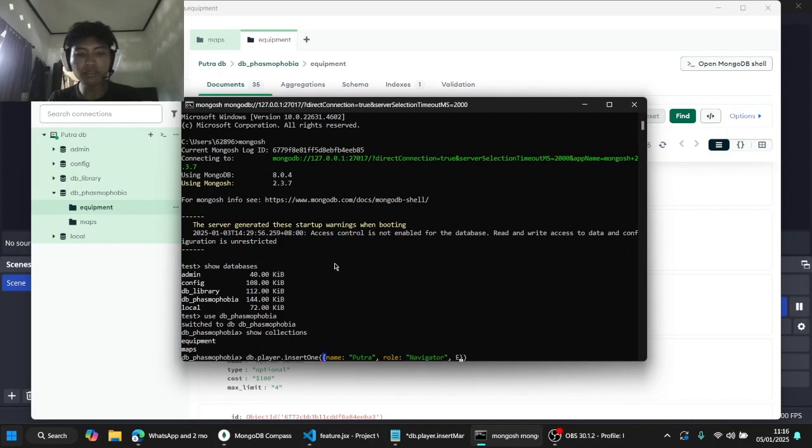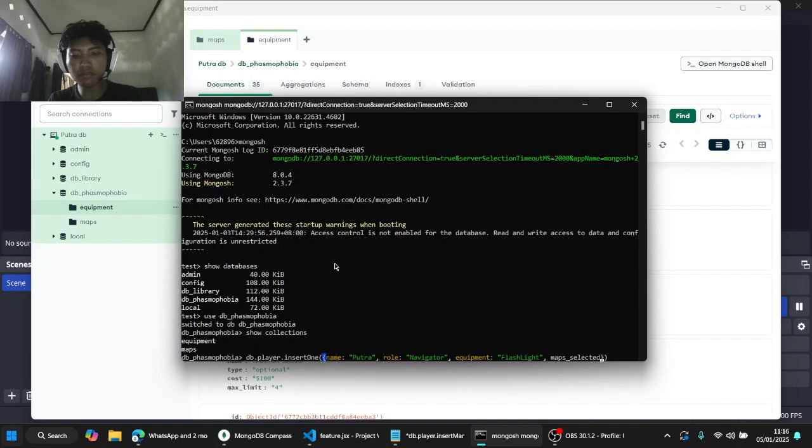And then we add some equipment, maybe flashlight. And then we add the maps, the maps that the player plays, the map selection.